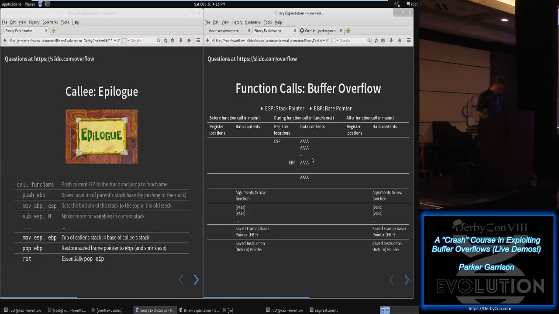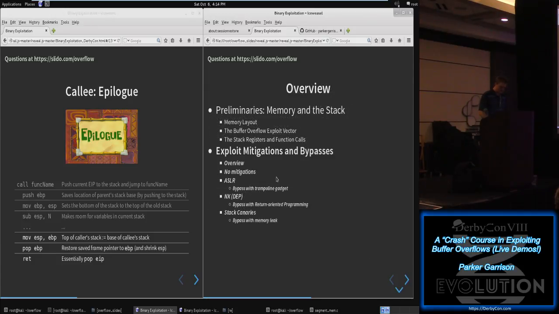We're going to push EBP, move the base pointer, set the base pointer equal to our new stack pointer for the new function, make room for the variables. Then when we write whatever we want here, and here we're overwriting the saved return pointer with just the character uppercase A, which has ASCII value 41. So that's 4 times we have 41 in here.